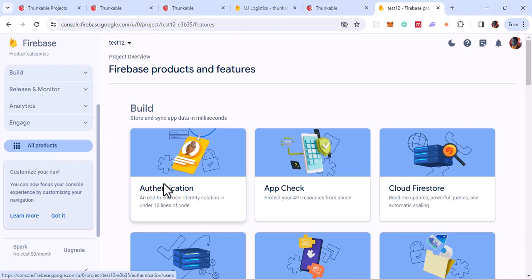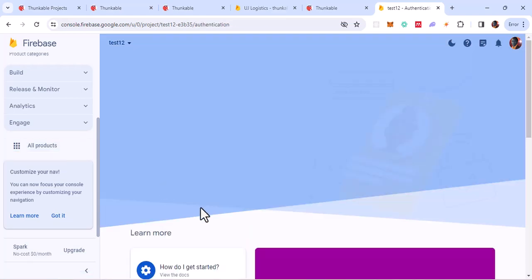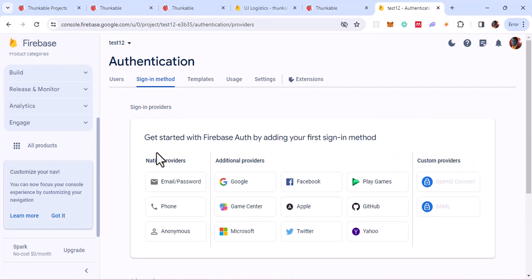From all products, go to authentication. I want to be a bit fast now. I need to close very soon. But I want us to drop something inside the database. So from the authentication, please click on get started. Click on get started. I believe you are together. Now you see several authentication providers: email password, Google authentication, phone number. Now let us go with email password.